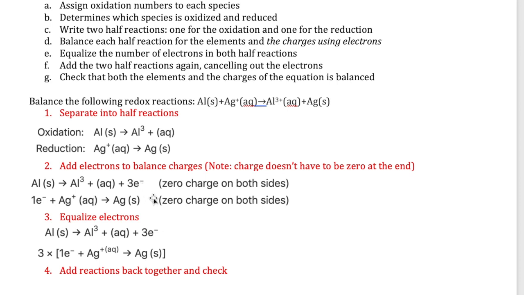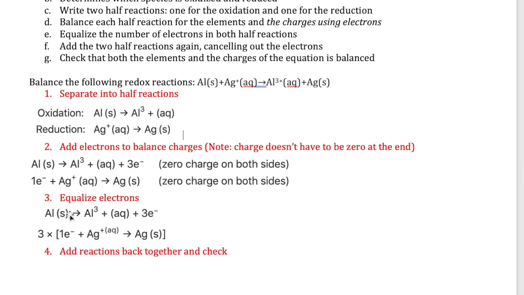What you need to do is you need to equalize your electrons, because you have to have conservation of charge, just like you have to have conservation of mass. So in this case, to balance out the electrons, I'm going to have to multiply the bottom equation by 3, and the top one will just remain like that because it's already 3. So that's what I'm doing here. I have the top equation looking the same. The bottom equation is 3 times the starting equation. And then I multiply that across, so that means I have 3 electrons, 3 silver ions, and 3 silver elements.